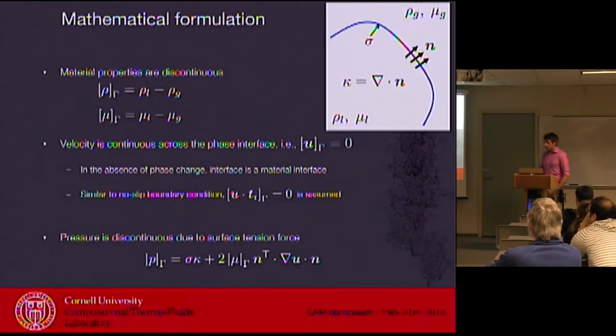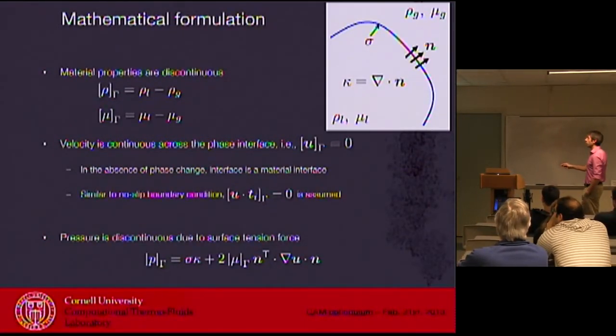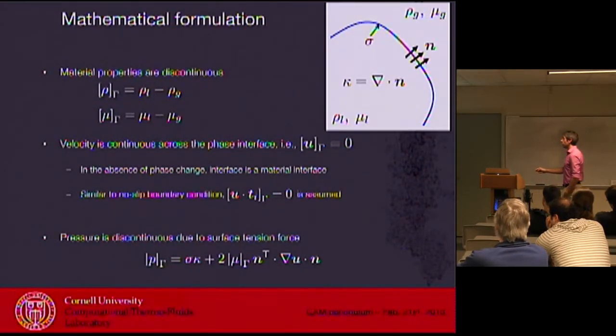So that's all fine. The issue is that the correct picture is that those equations are valid on both sides of the interface, but at the interface, which I've called gamma here, the material properties are discontinuous. That means that we have a jump in density. So we go from rho liquid to rho gas. We have a jump in viscosity. We go from mu liquid to mu gas. The velocity field itself, if we assume that we have a viscous flow, which is a reasonable thing to do, and if we don't have any phase change, is going to be continuous. The derivatives of the velocity fields are not going to be continuous, but the velocity field itself is continuous. So there's no jump in velocity.